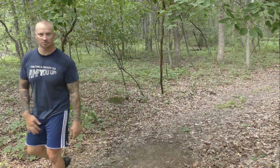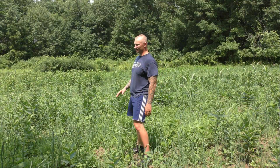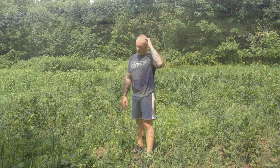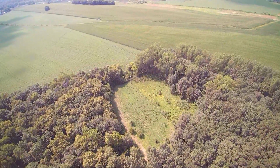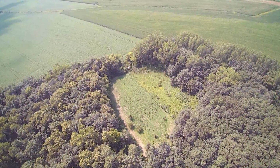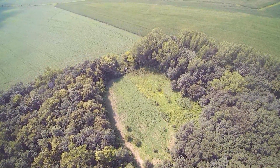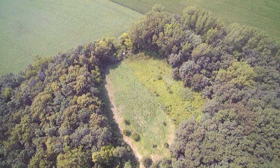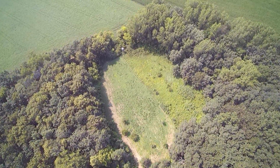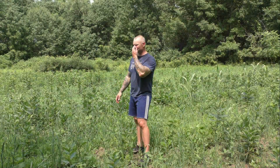It's July. So here we are. We talked about this. This is my bottom big kill plot that I cut in here 3 years ago. It's about an acre total. I left the bottom half of it to grow solid. I get them to bed there a little. The big bedding area now is back behind the camera where Carl is. This plot I planted already this year, but as you can see, it's been taken over by milkweed, quack grass, and it's choking it all out.